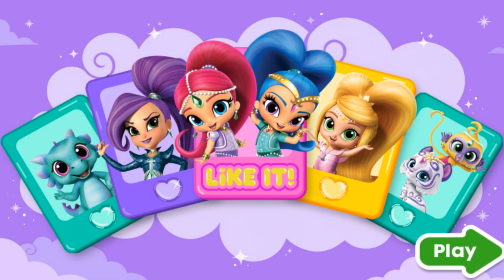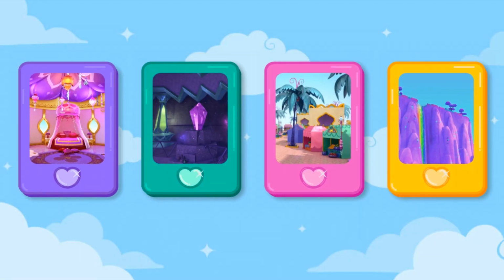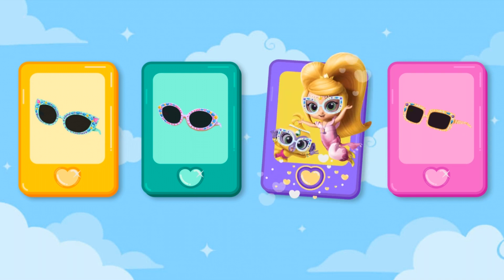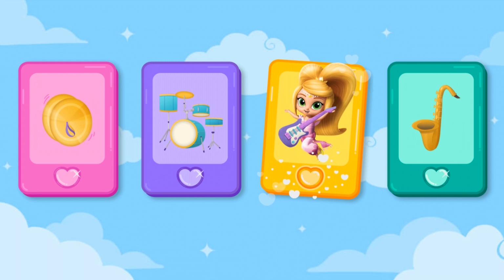Like it! Let's play a game. Get ready to pick all the things you like. Pick a place where you'd like to play. You pick Shimmer's bedroom. Genie-rific. What's your style? Tap on the sunglasses you like best. Like that pair, too. Which instrument do you like? Tap on one. You chose the guitar.